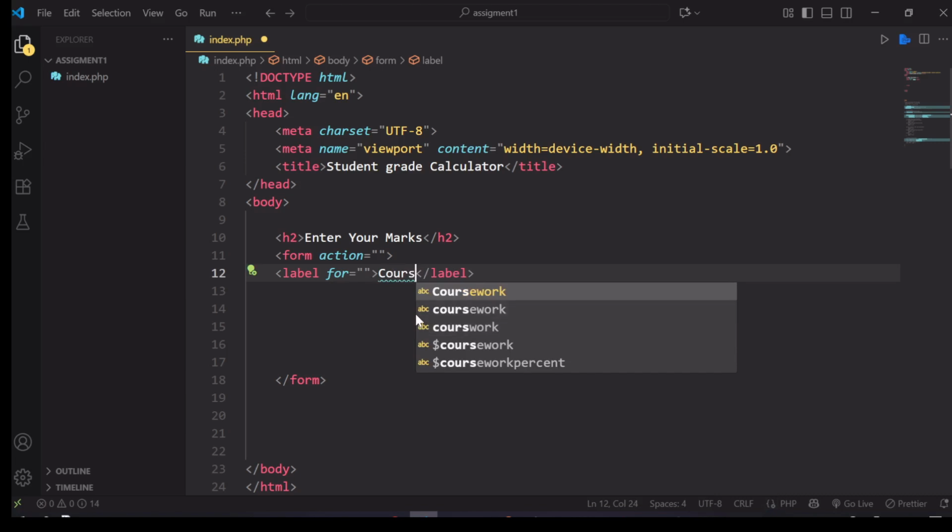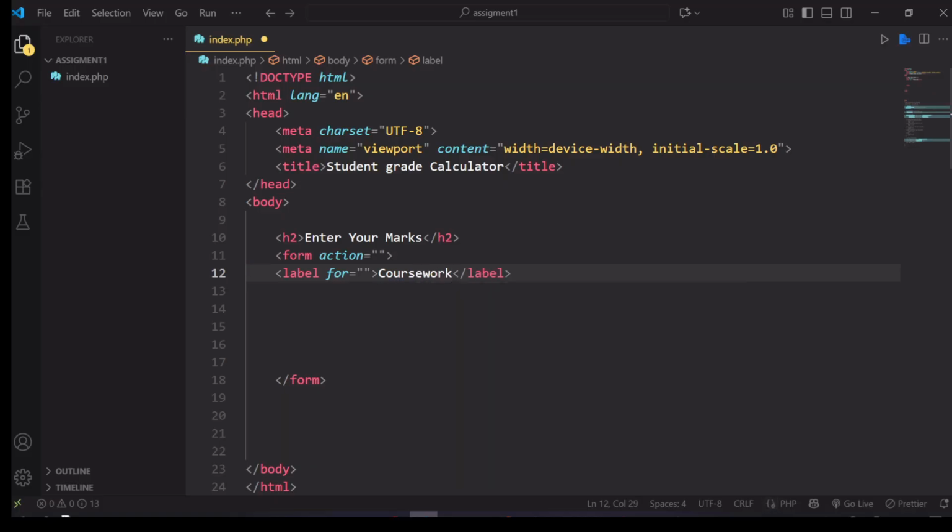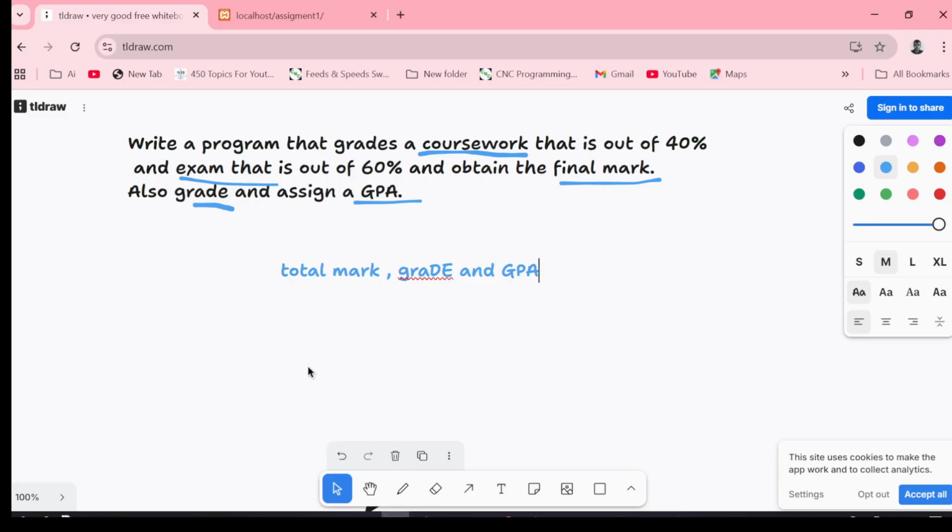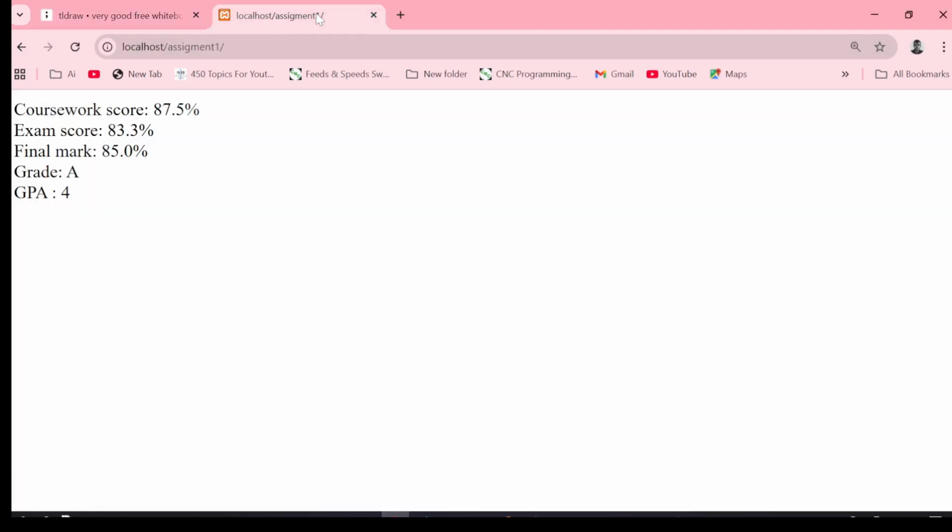Label is coursework. If I save that and go to the browser and refresh, the H2 heading was enter your marks, and the label is coursework.